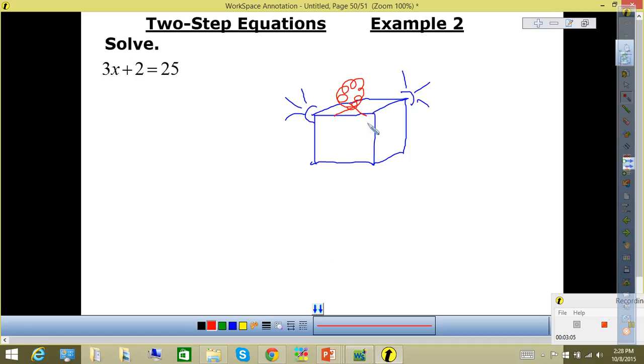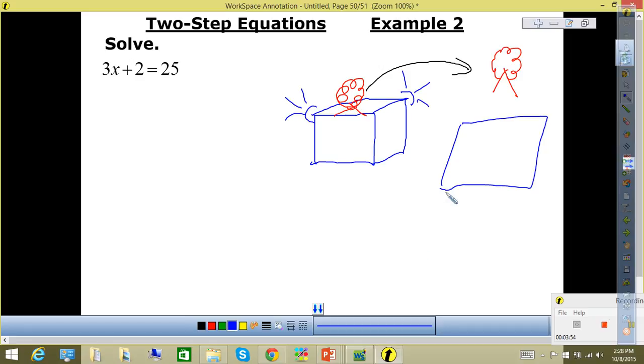Now what do you think she's going to do as soon as she sees that it's from Brian? Very good. She's going to take away the bow first. Throw it away. So, first thing she does is what? Take the bow off, right? Here's the bow. All right. What's the second thing she's going to do? Unwrap it. So she's going to take off the wrapping paper. And the last thing she's going to have is a box. Like so. Is that correct?